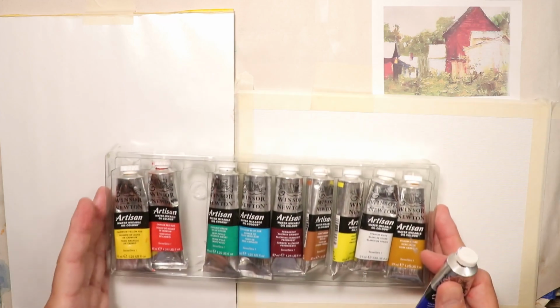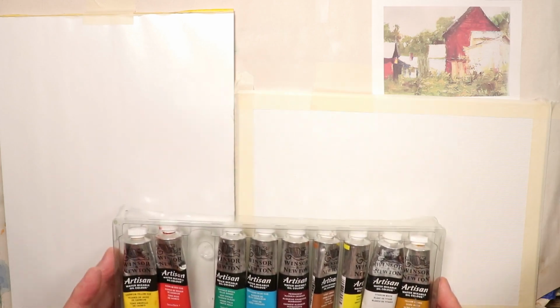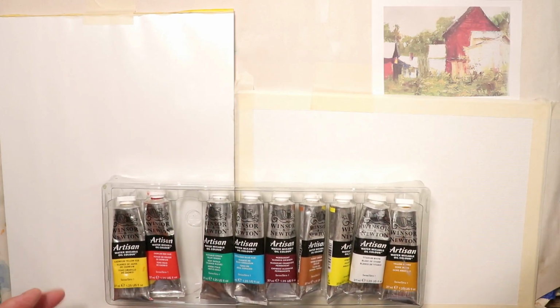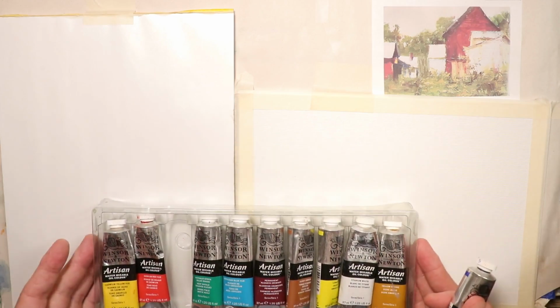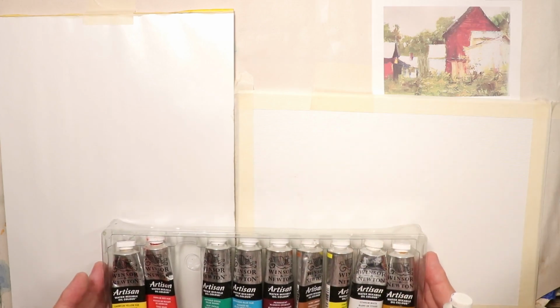We can take any of our colors that we have here with the Winsor & Newton Artisan colors. These are water mixable oil colors, so I'm just using water like we would with watercolor painting, and that's it. We won't use a lot of water, just a tiny bit to rinse our brush off and maybe thin down the paint just a tiny bit in the beginning when we're first starting on the canvas.